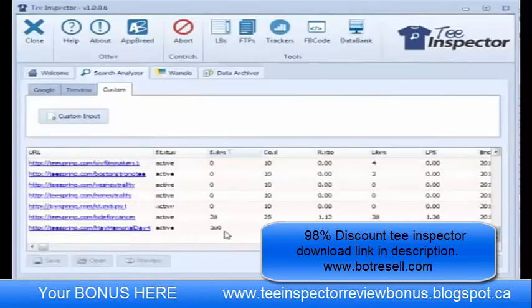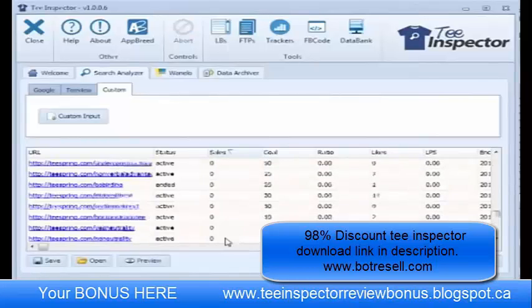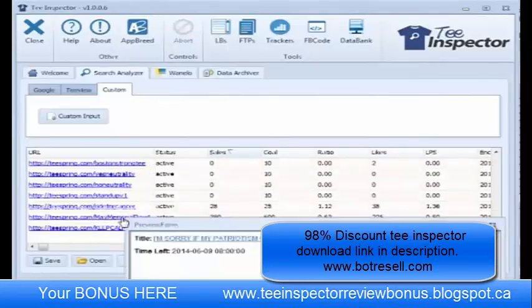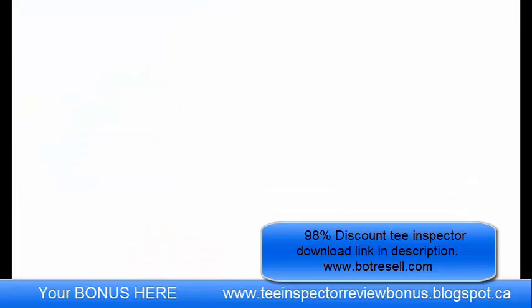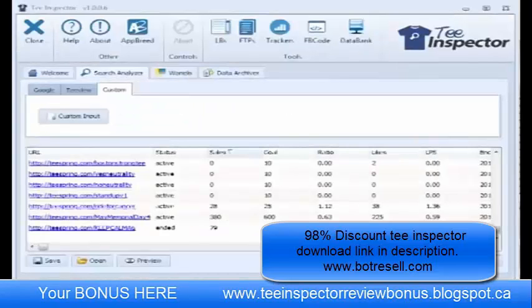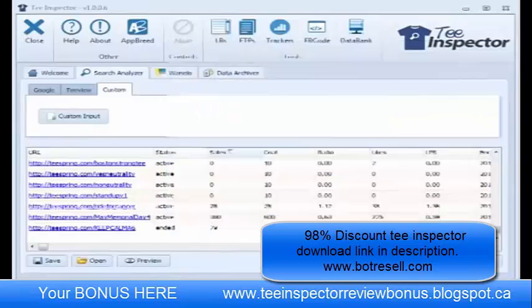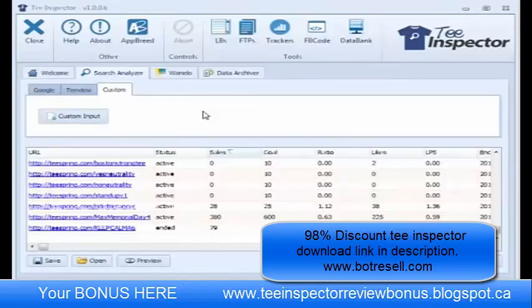You can see down below here, it's grabbing all the ones it found in that source code. Looks like there's only 3 on that page there. Then you can go ahead and check out which one has the most sales. So that's a really powerful tool, and it actually doesn't matter what code you put in there. Source code, HTML code, just a bunch of Teespring links in a row can be in there. All sorts of stuff, and it'll just extract out the actual Teespring campaigns from there.